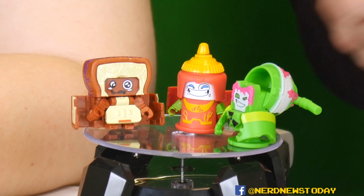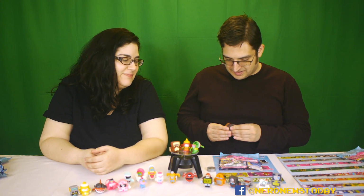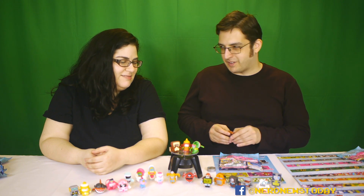I thought these were going to be, like, you know, the really simple, very kid-friendly ones, and they are. They're very kid-friendly, but at the same time, adults can have some fun with them, too. There's a lot to these guys, and they're really fun. They're collectible. That's usually your big thing, to say they're a lot of fun, but I have to agree with you this time. They are a lot of fun.